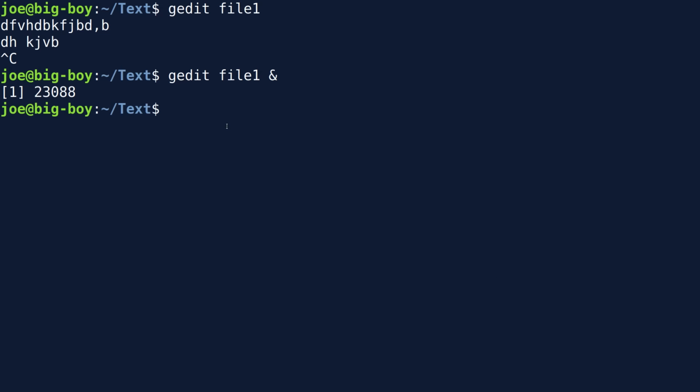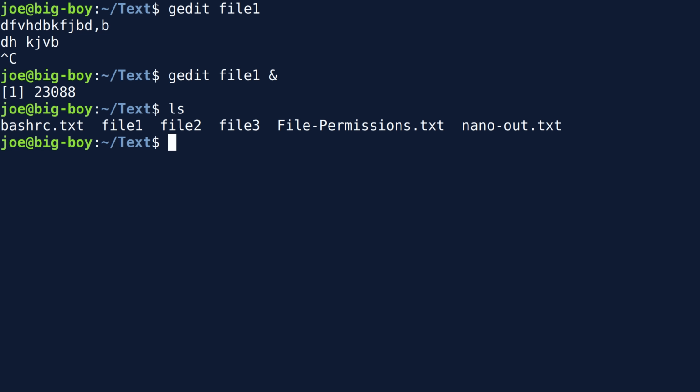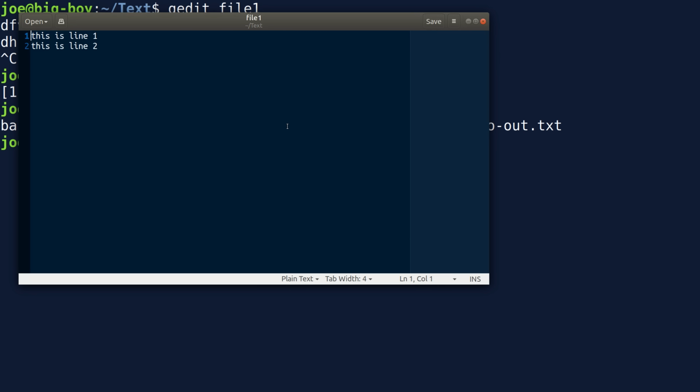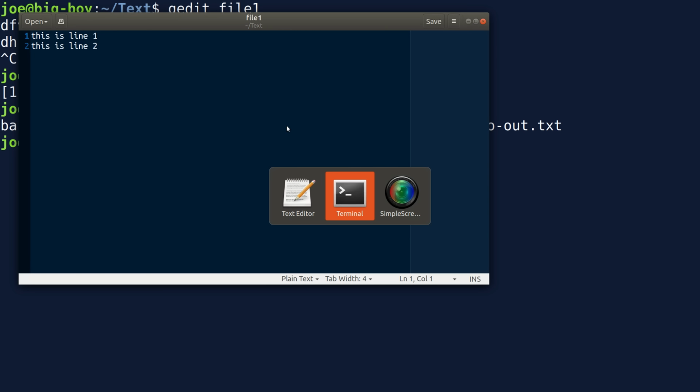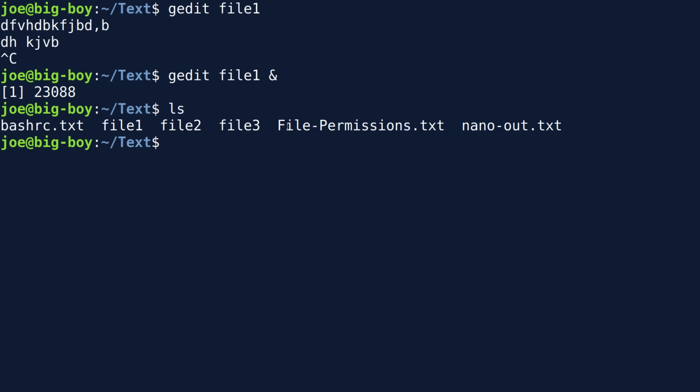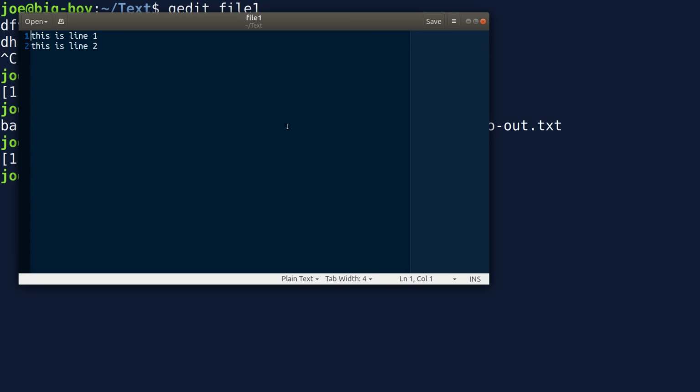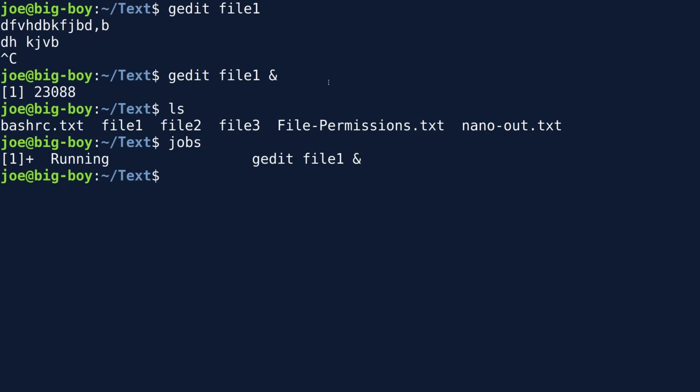Now I can work on my terminal. It tells me that I have a job running. It's job 1. And I can still play around, and I can still be editing my file over here with the text editor if I want to. And then I can go around. If I have a bunch of stuff running like that, type in jobs. It'll tell me what I have running, and it'll tell me that it is running. So that's pretty cool. When I'm done with GEdit, I can just go ahead and close it. And it closes up. And if I type jobs again, it tells me that I had a job, but it's done now. It's quit. So pretty cool, huh?